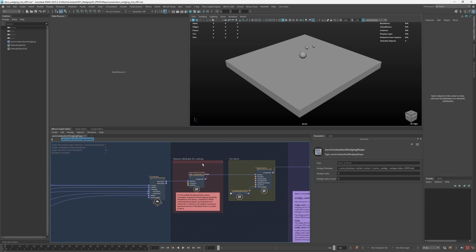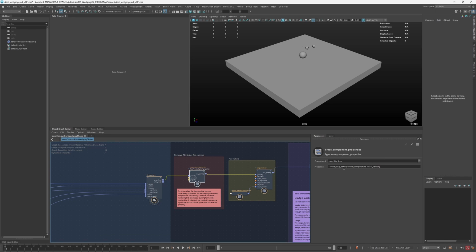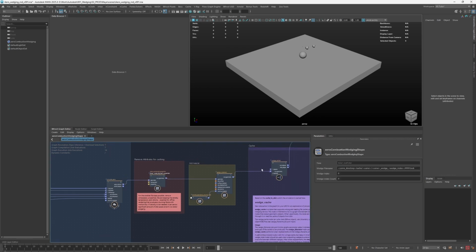For housekeeping, I already mentioned this before, but I'm going to repeat it one more time. Just remember to delete everything that you don't need. For example, for aero or smoke and fire, the most common properties, attributes are density, temperature, and velocity. That way the file cache is going to be smaller, and then you can read these caches a lot faster as well.